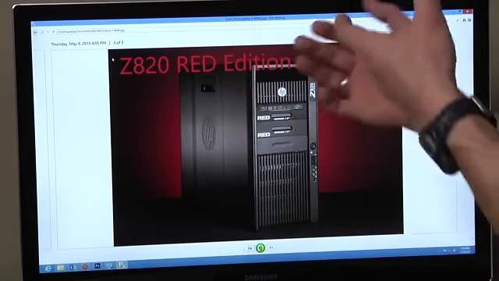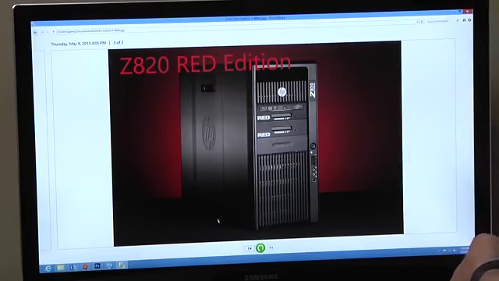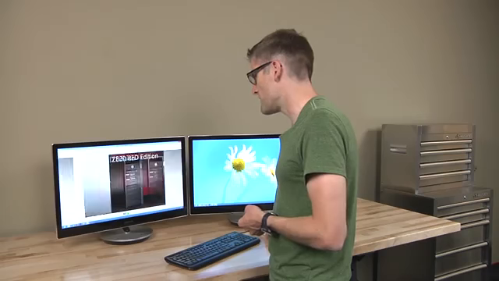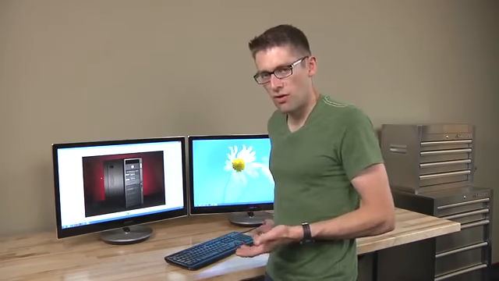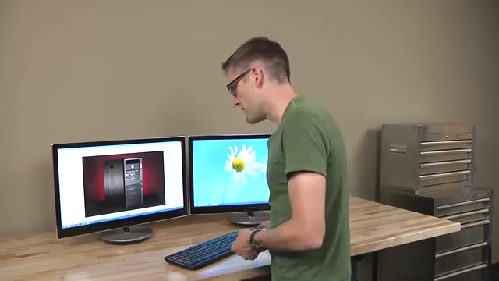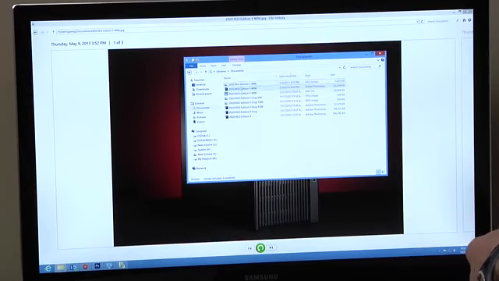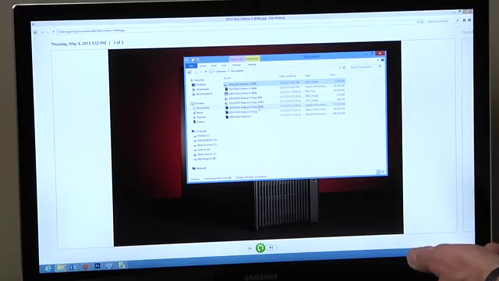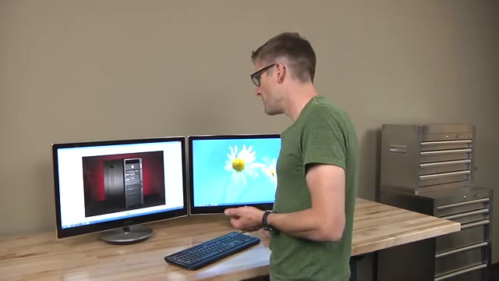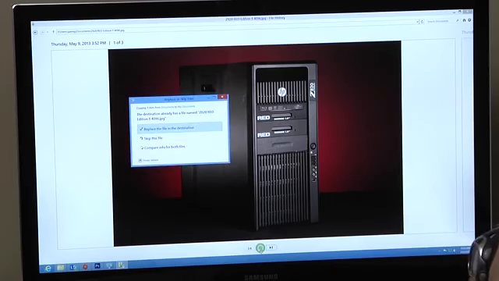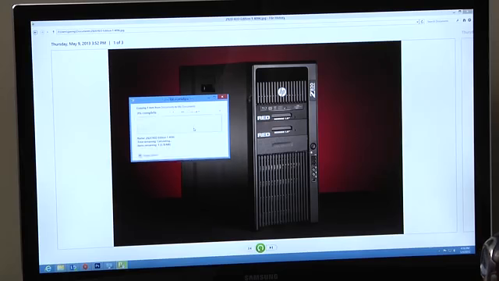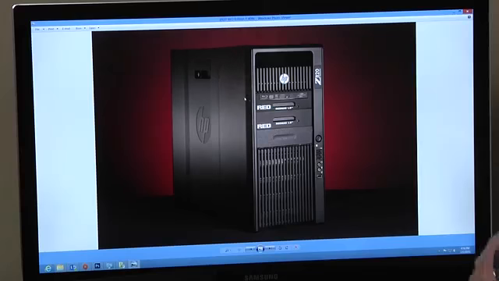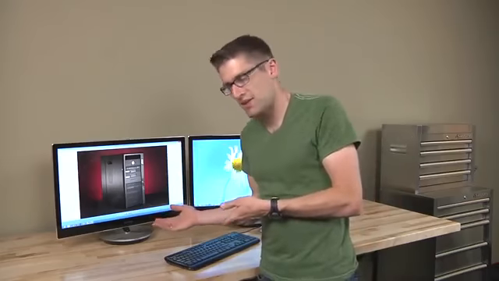We can see here that we have an image with some text on it. This is a JPEG image. If we roll back, we can see some previous versions. Let's say I wanted to restore a version that didn't have the text. Just to show you real quick, I've got that document library open. If we open the image, we can see here that it has the red text on it. Now, if we go ahead and click the Restore to Original Location button, we're going to replace the file in the destination. It's going to open that up for us, and we can see here that we have the file restored without the text on it.